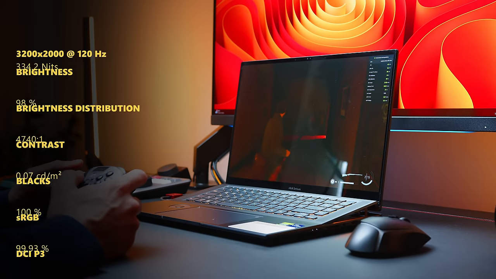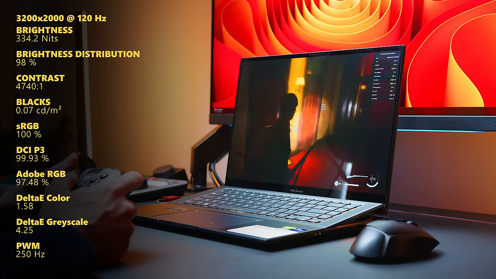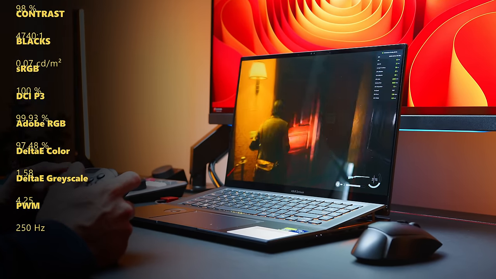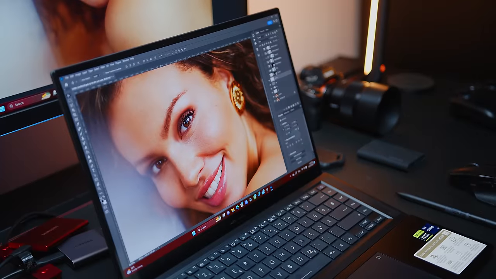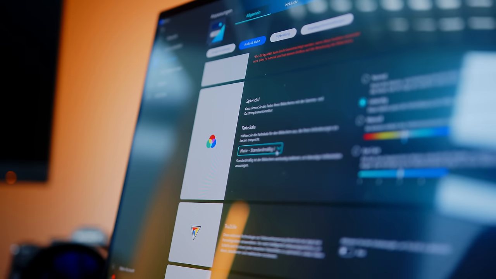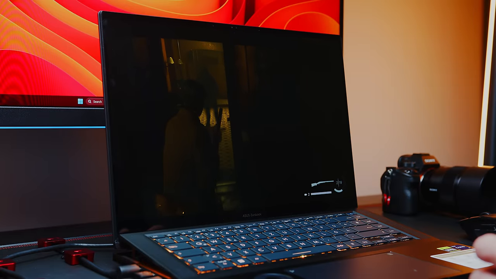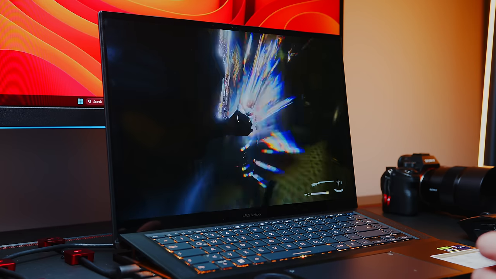So while around 350 nits might get you in trouble when working outdoors, and of course PWM is still a thing with a frequency of 250 Hz, almost 100% coverage for sRGB, DCI-P3 and even Adobe RGB makes the panel in the Zenbook well suited for all sorts of color critical video or photo editing shenanigans. Add in in-depth software support and additional pre-calibrated and very accurate color profiles, and you are well equipped for your on-the-go editing experience. For your virtual entertainment endeavors, the panel might be missing G-Sync, but snappy response times and of course the amazing color and contrast rendition and awesome HDR experience will still give you a great time for games and movies.